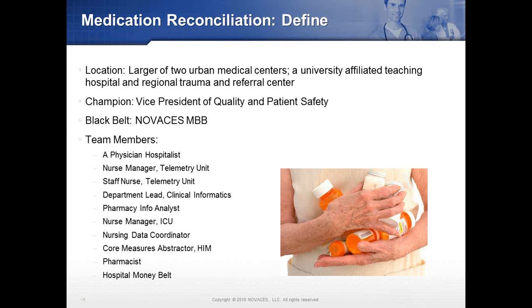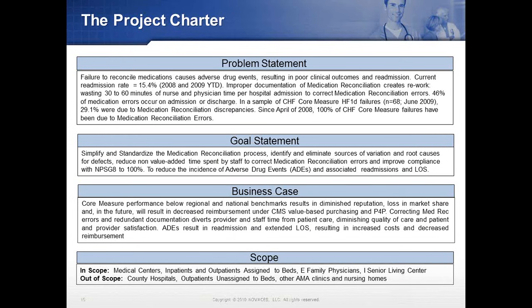I'm not going to read through this. You can look at this if you get this slide deck to take a look at. This is to help you figure out your own problem statement, your own goal statement, make a business case, etc. But these are the elements of a project charter, and a project charter is critical. Every Lean Six Sigma project must have a charter, and there's a standard template for it, and there are standard definitions for all of these things, and when people are trained, they learn all of this.